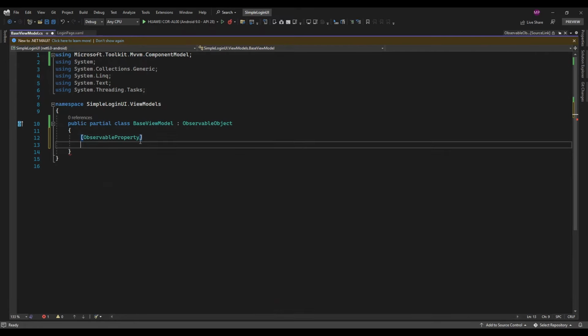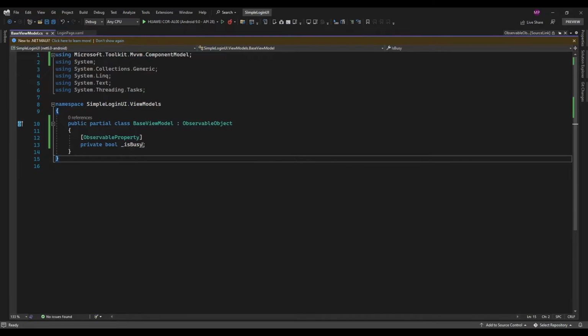For creating an observable property, we just need to use an annotation like ObservableProperty, and here add the property name. So this will automatically create source code for this IsBusy property.